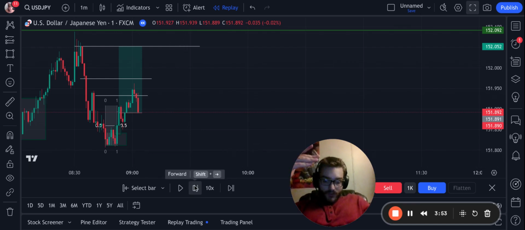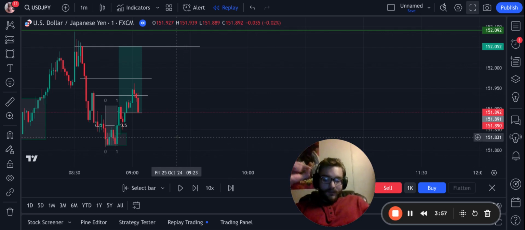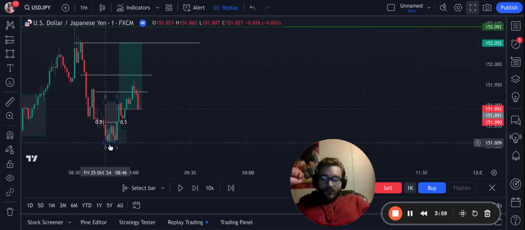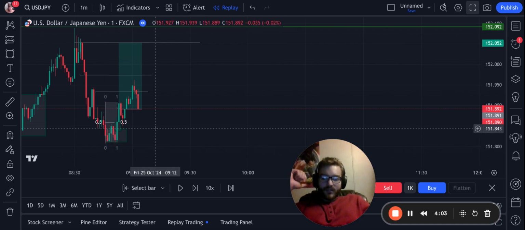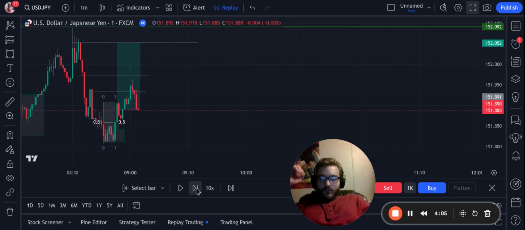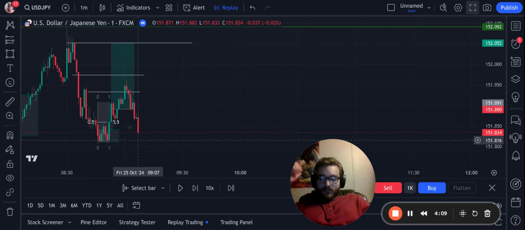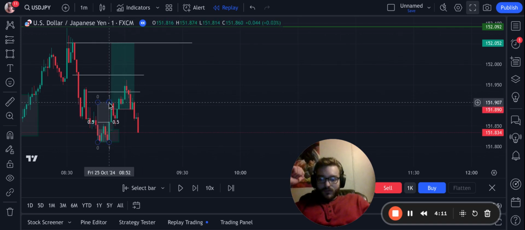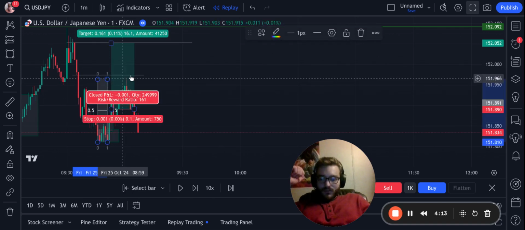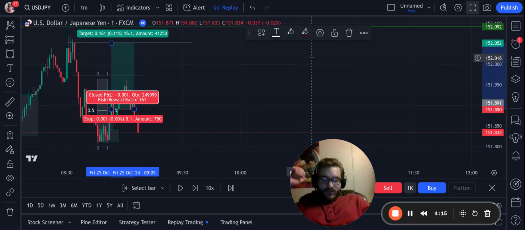But we can enter into this trade again, because the trade is not invalidated until this low is broken. Until this low is broken, that's when the trade is invalidated. So price comes down, and guess where price comes down into? We go ahead and draw this here. We can get rid of this.